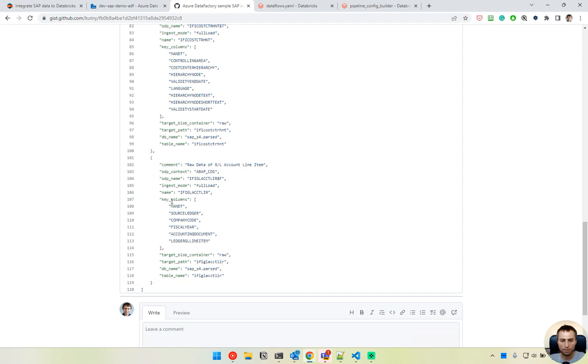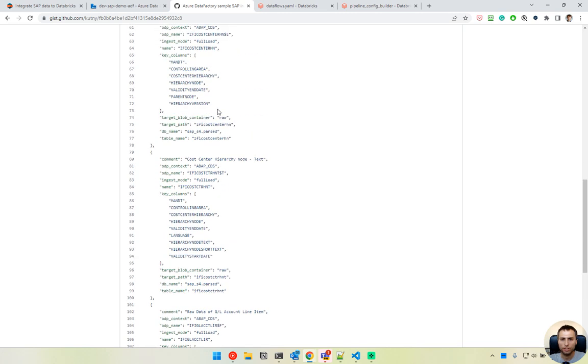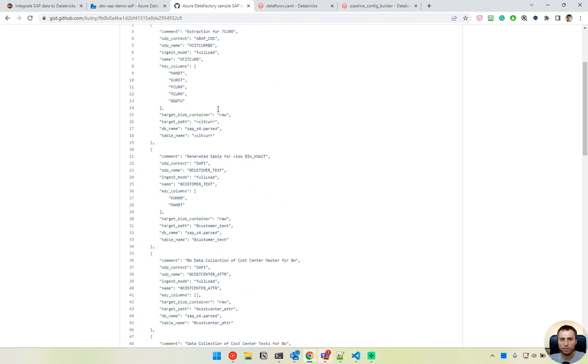So each table has some primary key columns for both the incremental data load and the delta merge to work properly. So you really need to manually define the columns. Some tables, you can see here that this table has more than 8, it's 9 primary key columns. You need to define all of them manually. It's quite an intensive work, so that's why we implemented a better solution for how to generate this extensive Azure DataFactory configuration from Databricks.